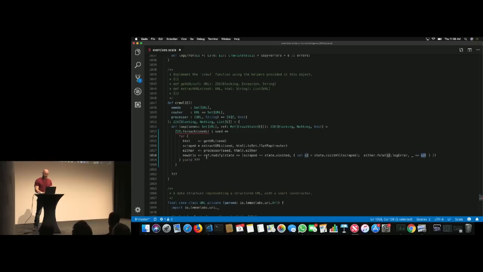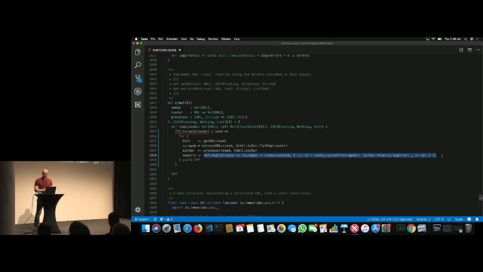All right, so at this point, I've called ref modify. So I've modified the value of that reference. And remember, ref is concurrent safe. That will be important later. Ref is concurrent safe. So I've produced a new ref that has added in all my scraped URLs and has added the error if there was an error.